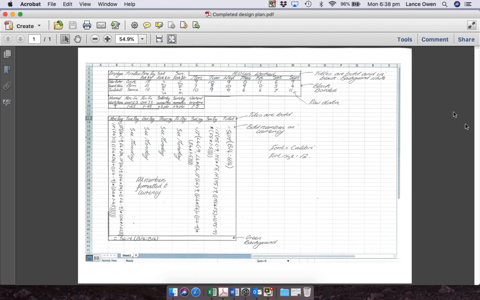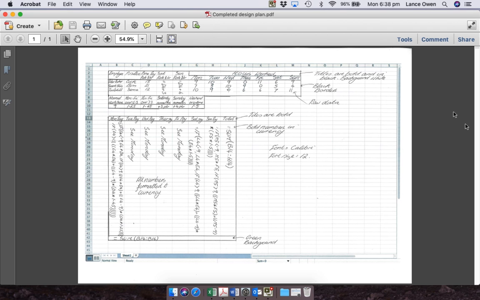You will have annotated your design by telling me what is the raw data, what color background, what font size you are going to use. So your design needs to closely reflect your finished spreadsheet.